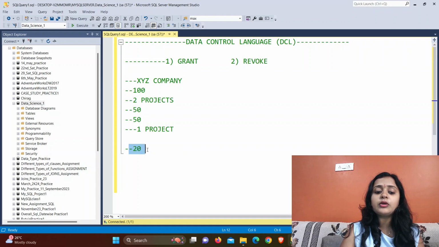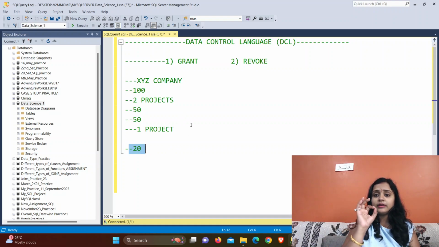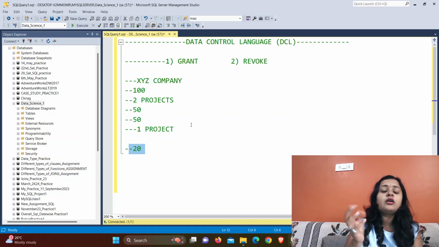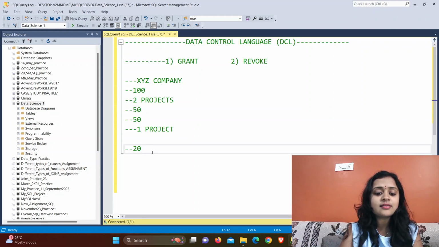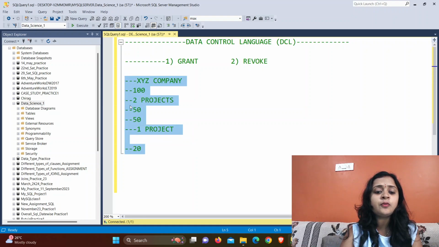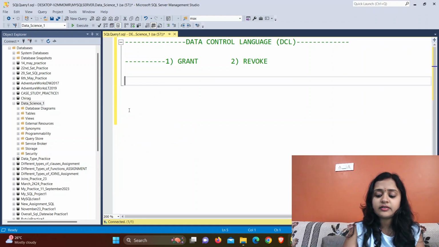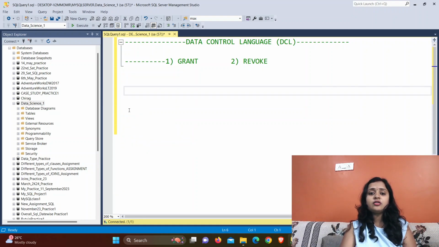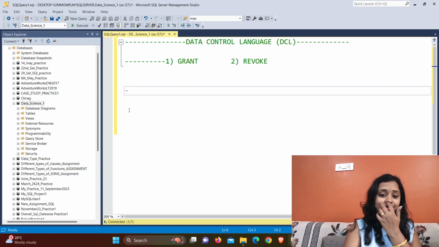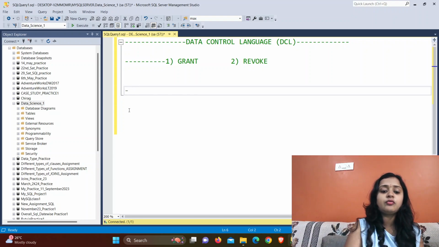Now if you want to give these 20 people access to only a few data sets, a few columns and a few tables present in the data set, and you don't want to give complete access to the project and the data set, at that time you are going to use the grant or revoke option. I hope this example is clear to you. It is somewhat complicated to understand, but it is easy too if you practice it at your end. Now let's see the syntax for this, and then I think you will be able to understand it very well.